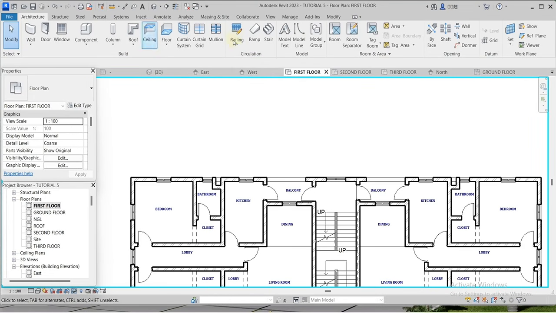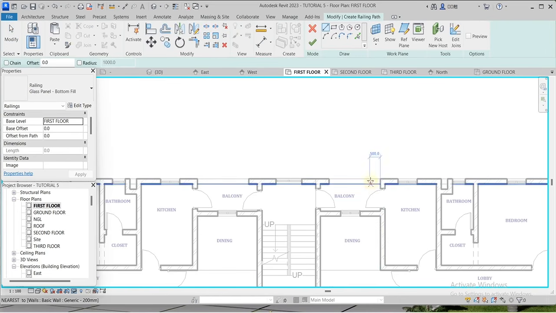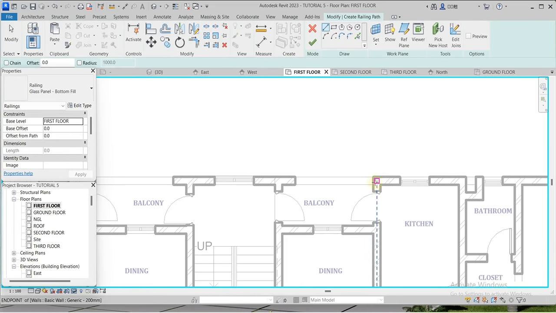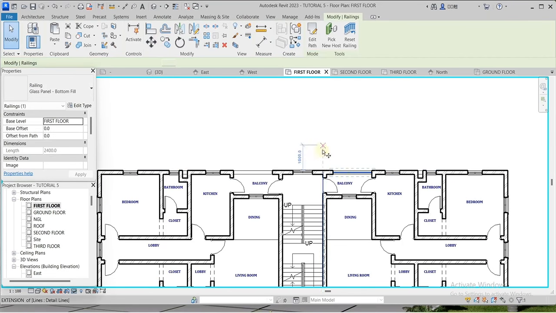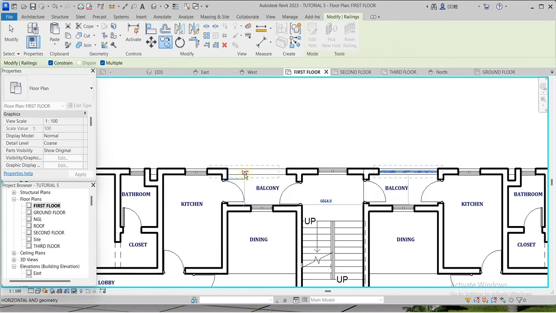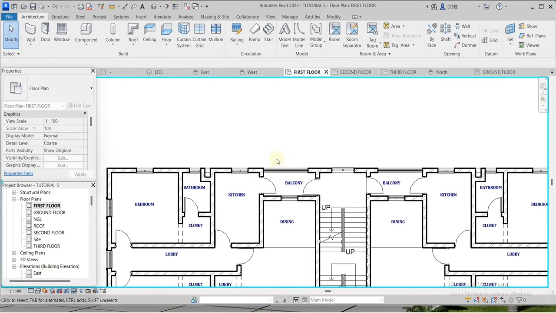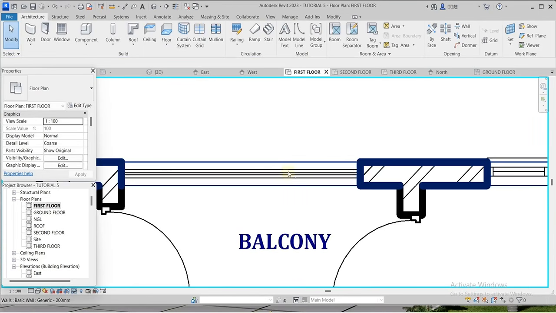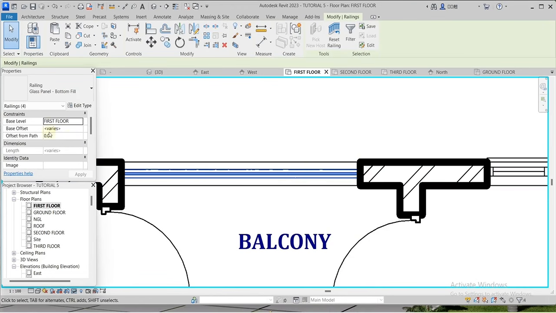Let's do the same thing here. Railing. Copy it here. Select all instances in the view.